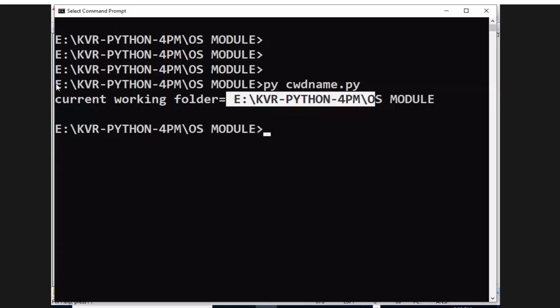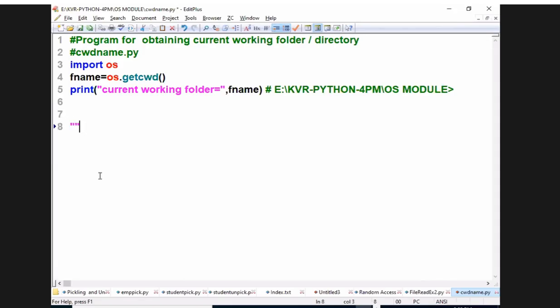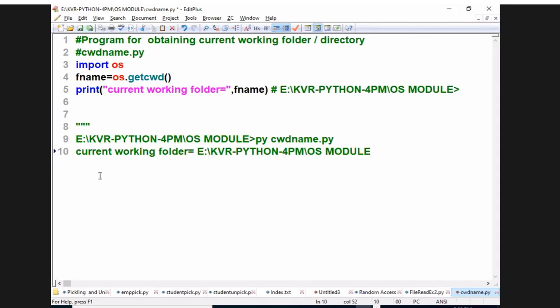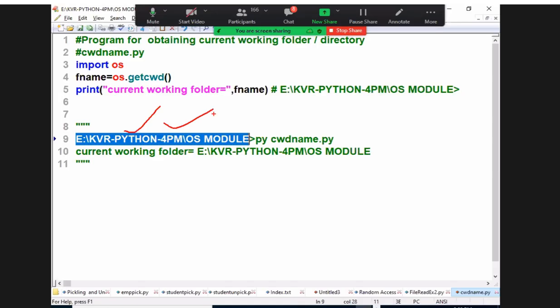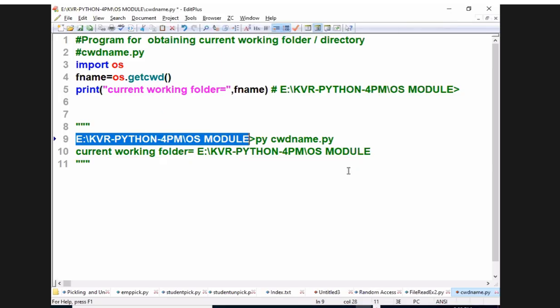The output of this program is something like this. If you place your program wherever you like, wherever you are executing, that particular folder will be called the current working folder. This path is known as the current working folder. General OS knowledge only we are using.